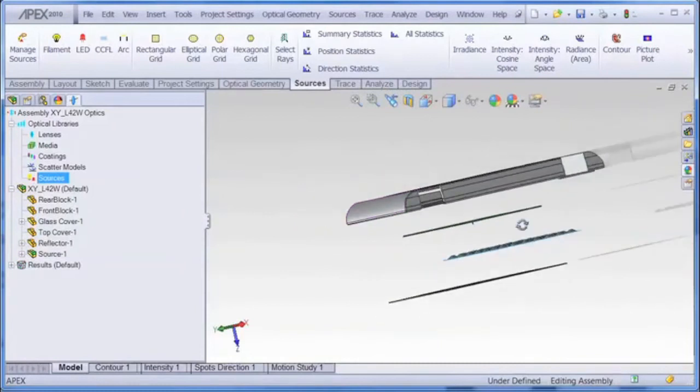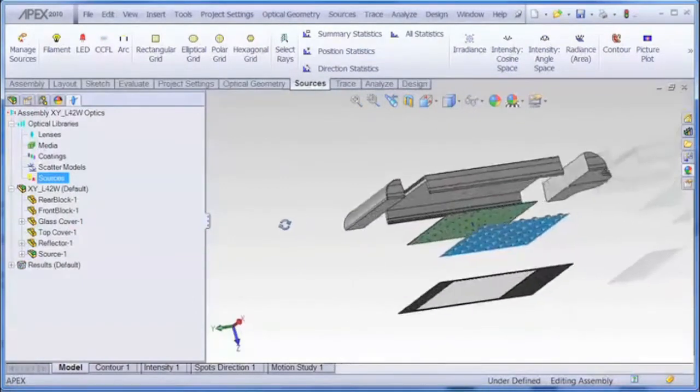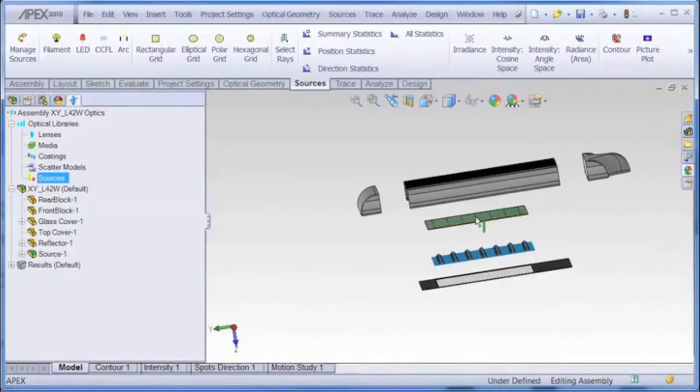But the first thing we want to think about is not what we need to consider when we do our illumination analysis, our ray tracing, if you will. The first thing to think about is what we don't need to worry about. If we look at this design, and let me rotate it around a little bit, our LEDs are located on our printed circuit board, and the light leaves the LEDs and goes through the reflecting cavities before exiting out the output face through the plate glass. You'll notice that the light cannot interact with the block geometry.